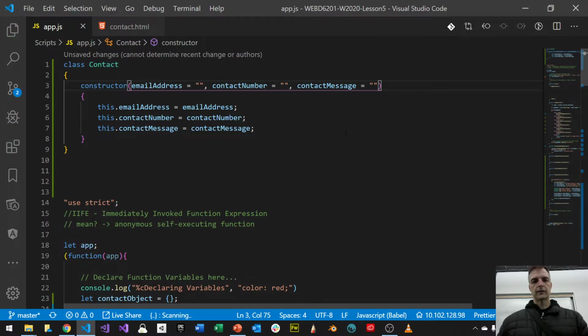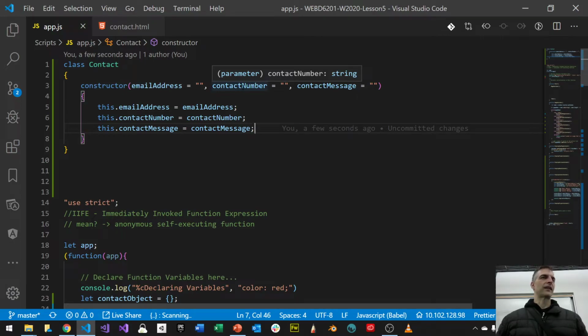And if I was to do this, and if I hover over now, you can see that these are all strings. My contact number is even a string, if you think about it, right? It's not a number. I'm not going to add it to something else, right? It's a category of something, right? Then I have some of these things. You can see that because I'm assigning a string from the constructor to here, and I've put in some default values, right? That means if I don't enter anything, they're just going to be blank. That's what it means.